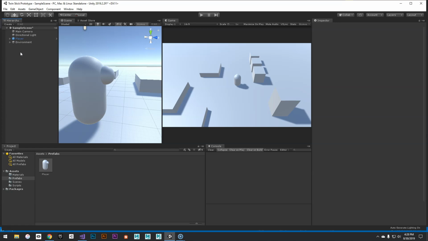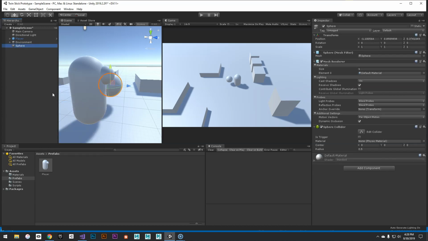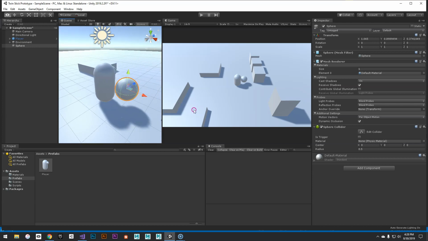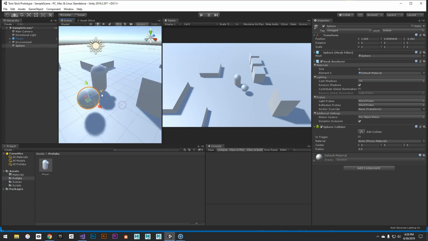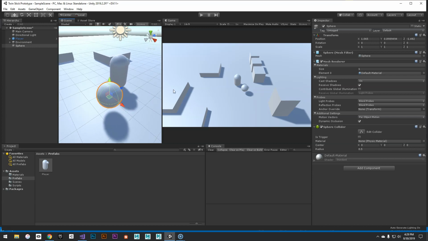Okay, so I want to right-click in my hierarchy and choose 3D Object, and then I'm going to make my projectiles out of spheres, but you can choose to make them out of whatever you want. I'm just going to move it off to the side just so I can see it. We're going to reset it back to the center of the stage in a minute, but for now I just want to be able to view it. And this feels a little bit too big for me for the projectiles, so I'm going to go down to, say, 0.35. You don't want something that's huge because obviously that would be hard to avoid, but you also don't want something that's really tiny and you can't see.